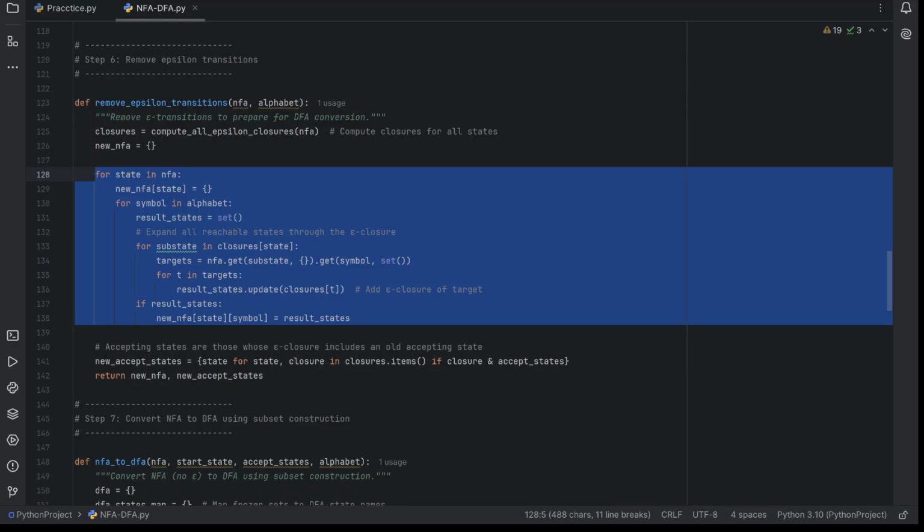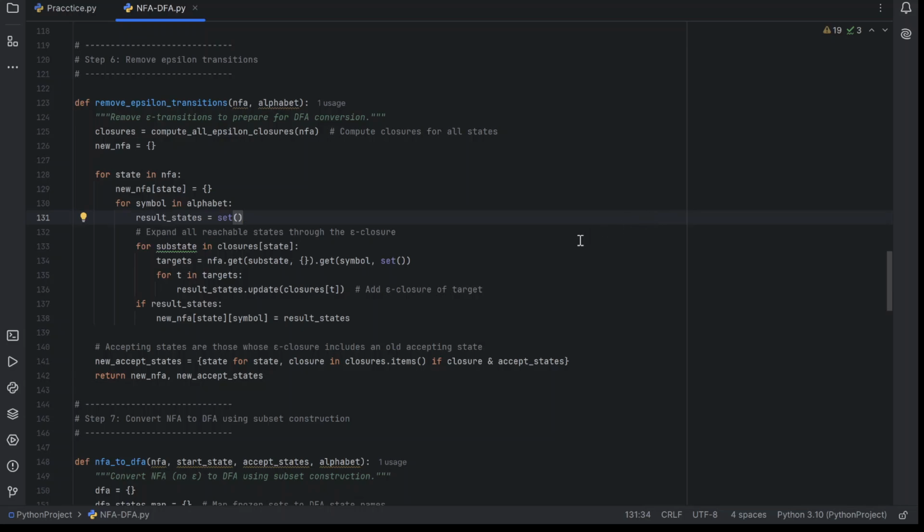Basically, we are creating this NFA from scratch again to remove the empty transitions so that what would remain is A and B. And again, we make sure that we handle each possible character in the alphabet.